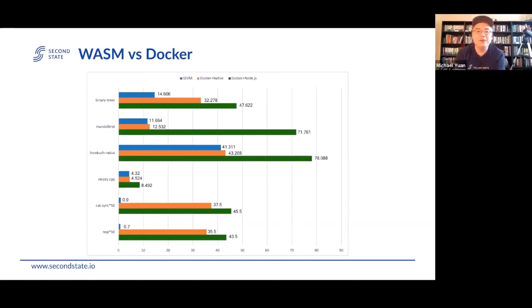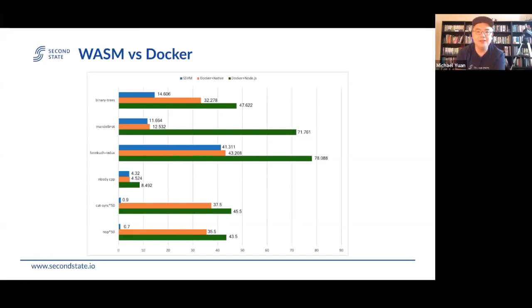But what's really surprising is that in almost all cases, the WebAssembly runtime, meaning the Rust code compiled to bytecode and then run inside the safe sandbox VM, is actually faster than running in Docker plus native code. So I think many people challenge this result. We have shown this result to different people, and we can talk about that in a minute. People challenge this result, saying, how is that possible? That doesn't sound possible because the machine code, even with Docker, because Docker adds very minimum overhead, should definitely be faster than running inside a sandbox.